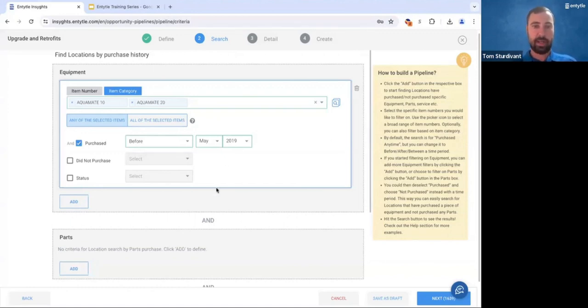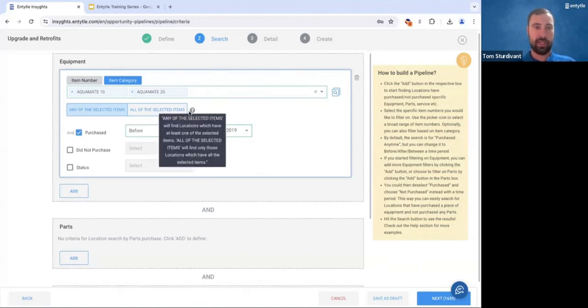And as I apply these filters, what you can see on the bottom right-hand corner is the number of locations that match this criteria that I'm inputting. So if you're trying to get down to maybe a manageable list of 50 or 100 locations, you can tailor the filters to get down to that list. Or if you're applying filters that aren't going to have any results, you'll see that down here on the bottom as well, where it'll show that there's 0 results. So this gives you an idea of how many locations are matching the criteria as you input it here.